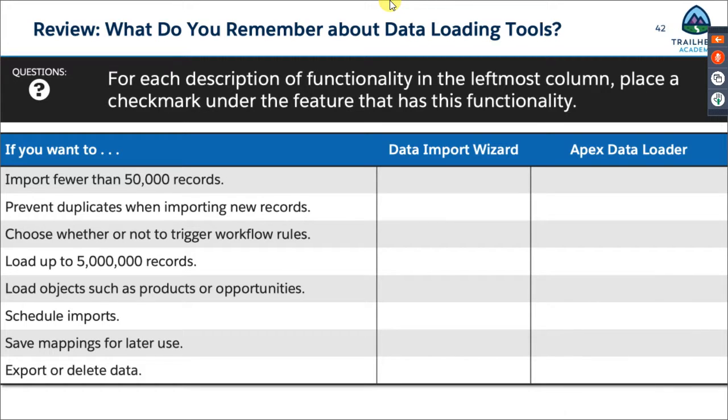Remember, there are two very important categories of tools that you can use to work with your data in Salesforce. One group is actually only one element, so it's technically not a group. That is called the data import wizard. In the other group, there's a gazillion different tools that you can use. One of them is the Apex data loader. There's also dataloader.io.